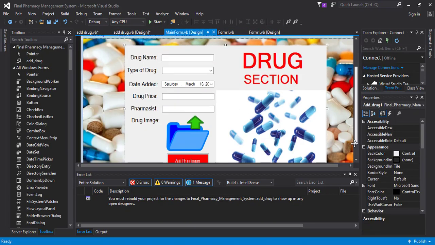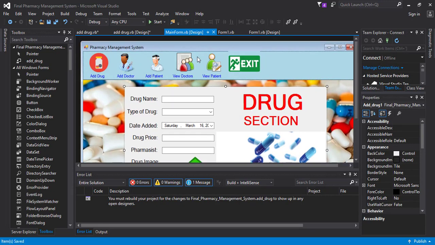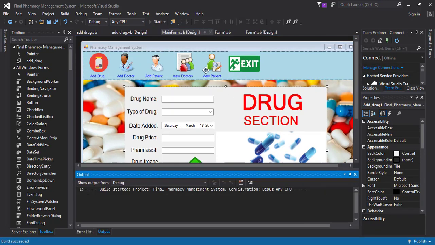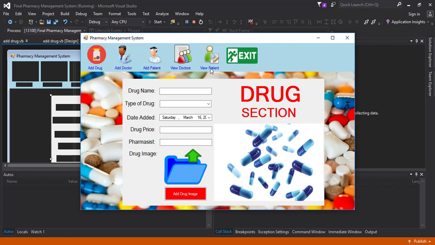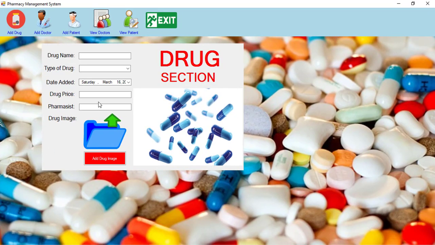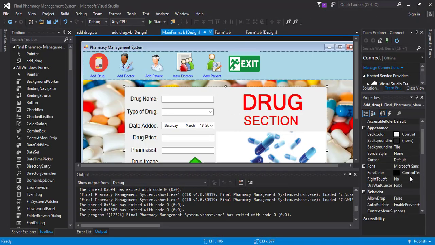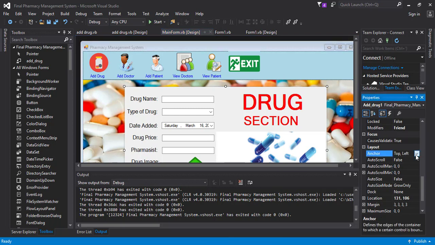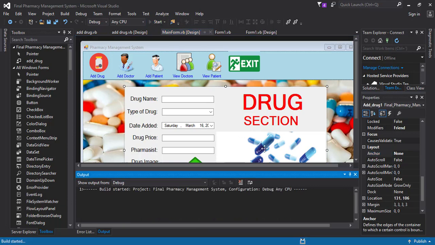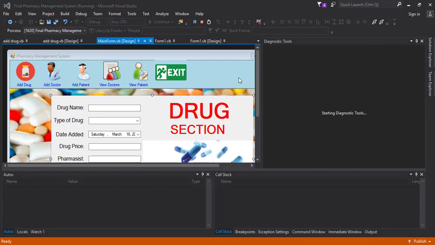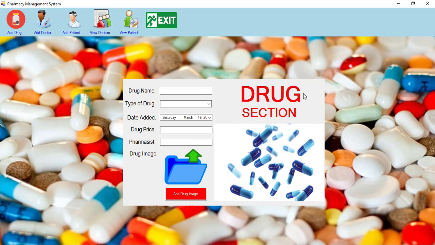Okay, so from the main form, when we maximize it, it should be constant. It shouldn't give us any error. So you see where it is being positioned. Let's fix that, right? Before we can fix that, click on it. Now we have something called anchor points. This is it. Now disable everything and save it. Now you can see that as soon as it starts in full screen mode, it will still be in the middle.